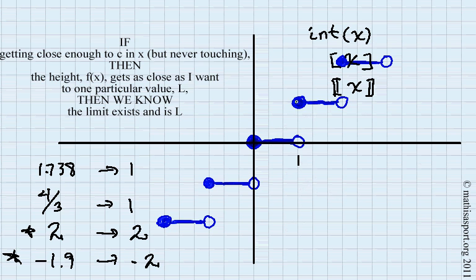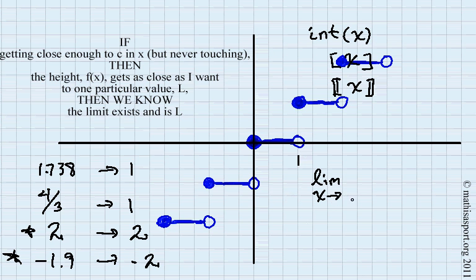As we approach 1, if we get close enough to 1 in x, does the height get as close as we want to one particular value? The answer is obviously no. But if we only consider this part of the function, namely values that are less than 1, then clearly we are satisfying the definition of a limit. And so it's for that case that we define a kind of consolation prize for certain functions. Yeah, you didn't win, but we're glad you came anyway. Here's something to remember us by, and that's a one-sided limit.